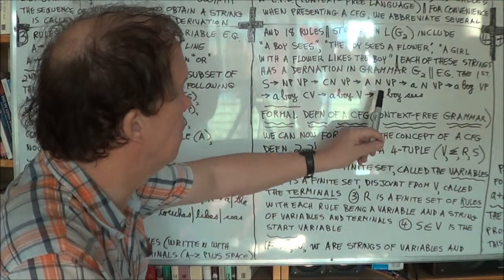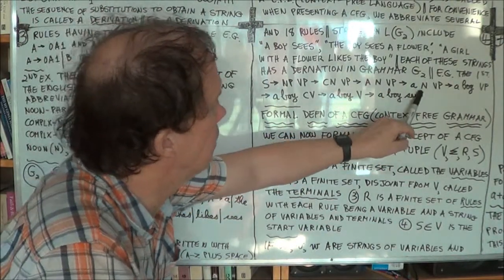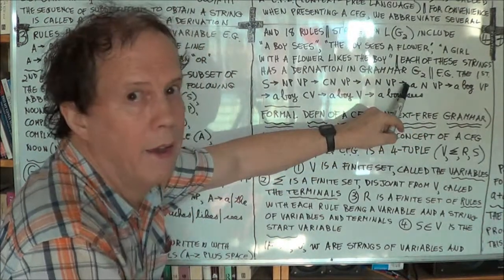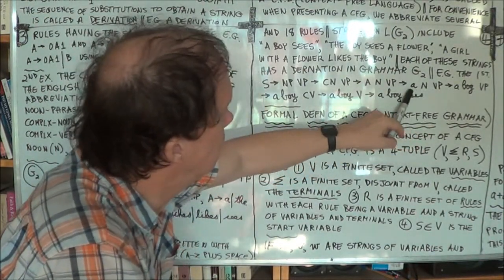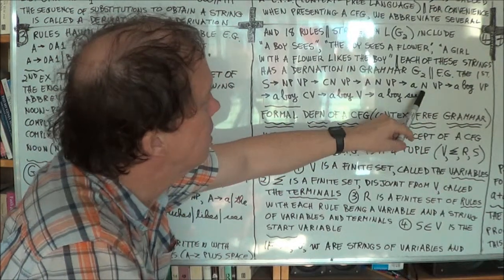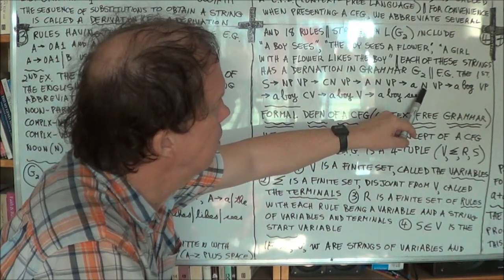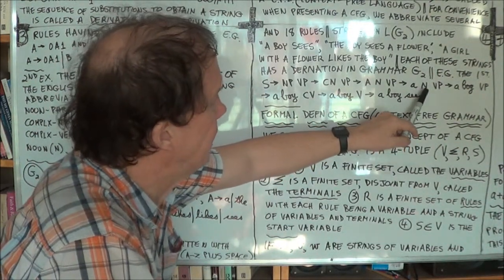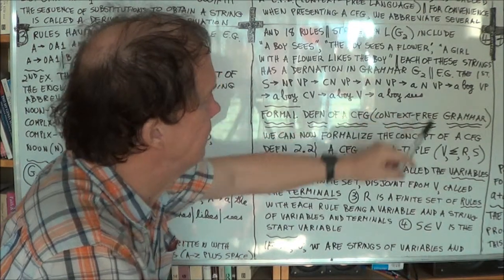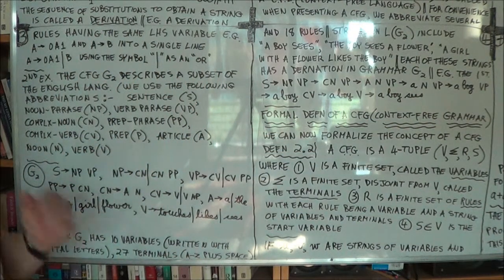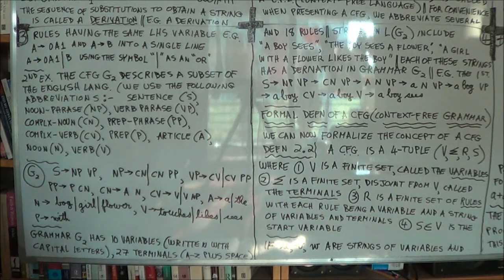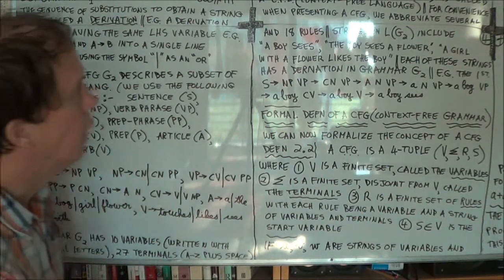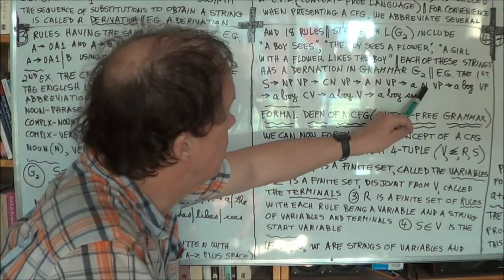Okay. Now what are we going to do? Well, something similar. So now we're here. This is what we have currently written down at this point in time. So now we're going to substitute N for the terminal boy. So which rule is that? N goes to boy. N, here, this rule here. N goes to boy. Alright? Hope you can see that.